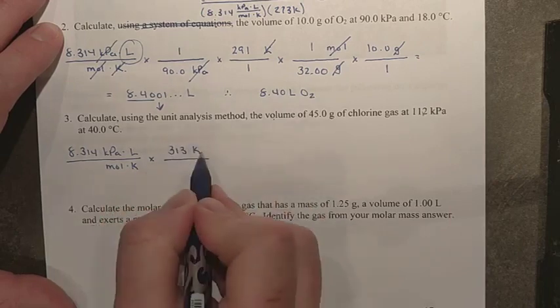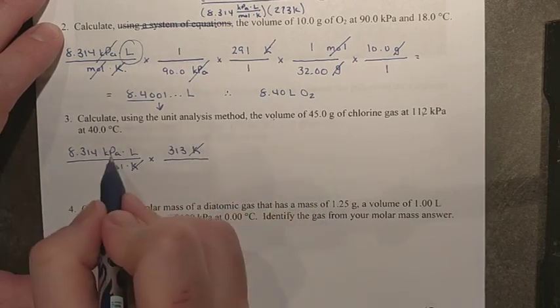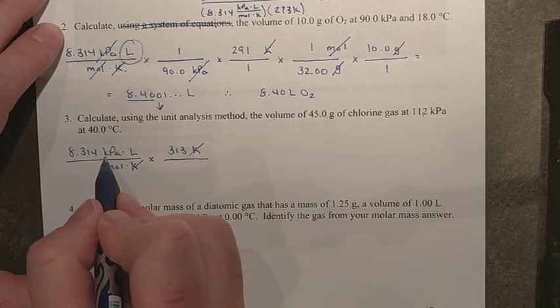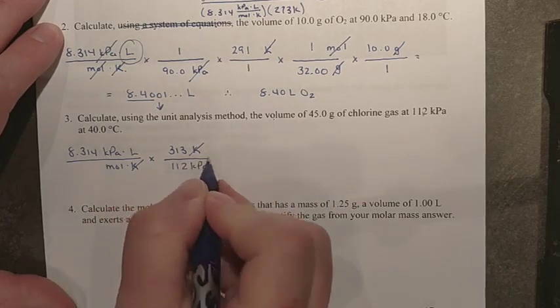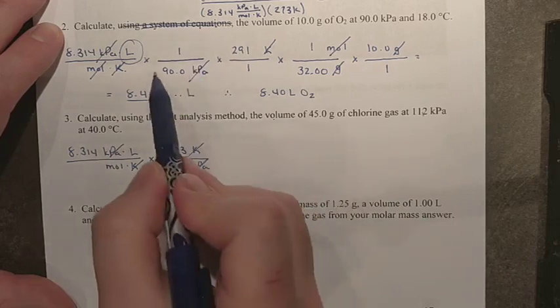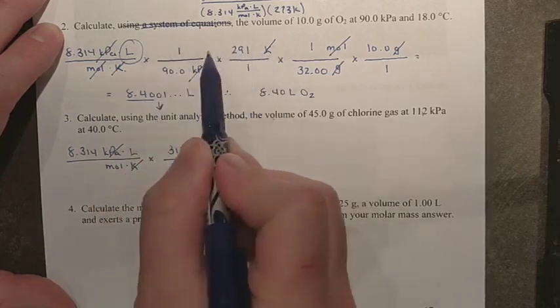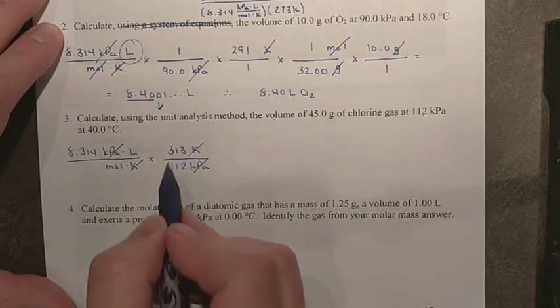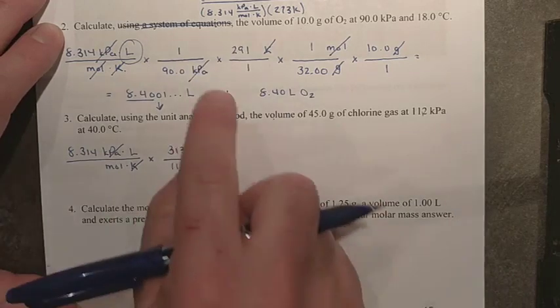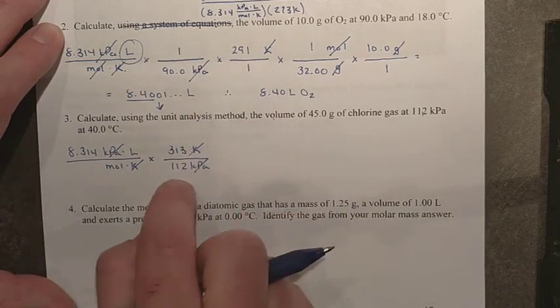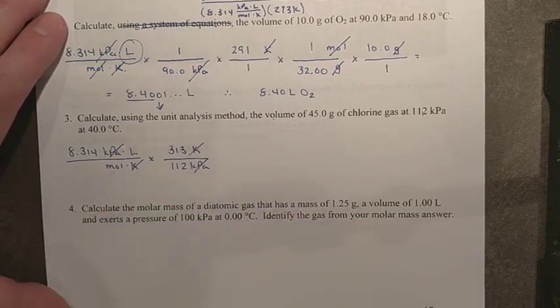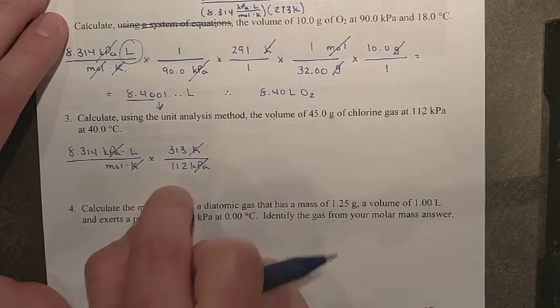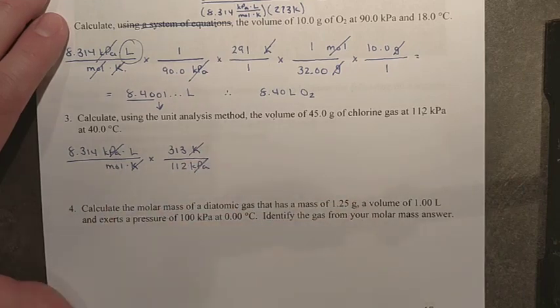I can also put my pressure of 112 kilopascals into the bottom. You can see what I've done is I've just kind of combined these two steps, eliminating the ones and eliminating some of my writing. If you like it expanded, go nuts. If you see what I'm doing here, this can just save you a little bit of extra writing and shorten the process a bit. So you've got that kilopascals and Kelvin are gone. We now just have to get rid of moles.